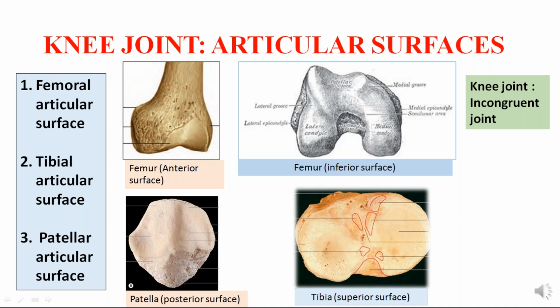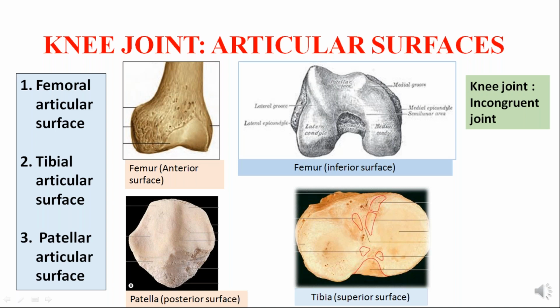Now looking into the articular surfaces, we can clearly see that the convex femoral condyle is articulating on the concavity of the tibial condyles, which is not that deep. So we can make out that the articular surfaces are incongruent surfaces. The stability of a joint depends mainly on the structural fitting of the articular surfaces. Although the articular surfaces are incongruent, there are other factors which will increase the congruency of this joint, which we'll learn in the further slides.